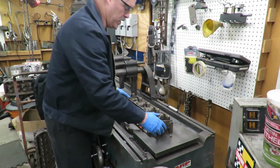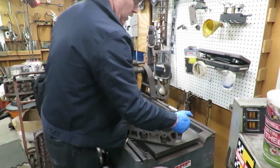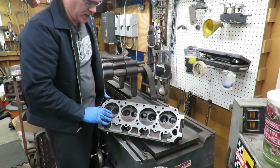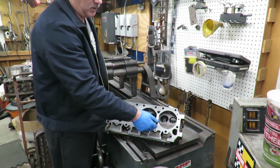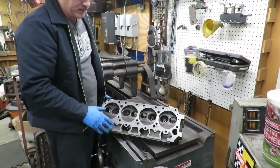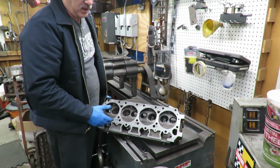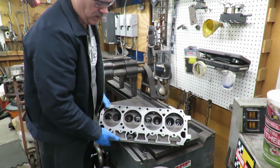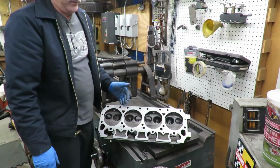So then, of course, when you're done with the milling, you end up with a nice flat surface. It's a machine surface. You're not going to have any trouble sealing out air and water and the cooling system and the combustion and so forth. So milling, like I said, is extremely important, and we wanted to make sure that this was top notch, so we went ahead and resurfaced them. I only took about 0.10 of an inch off of this. It was warped about 6 or 7, so 10 was good enough to clean it up.